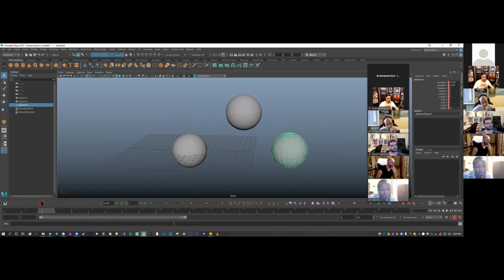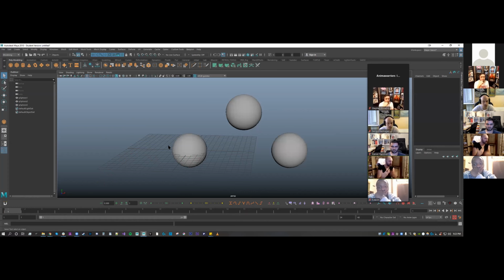Let's try. Okay, let's see. Yeah, it seems like keyframes have priority. Because I'm trying to figure that out with yellow keys and red keys, and I cannot really understand how it's showing me one instead of the other one.